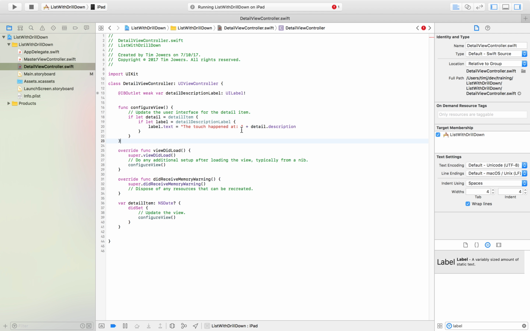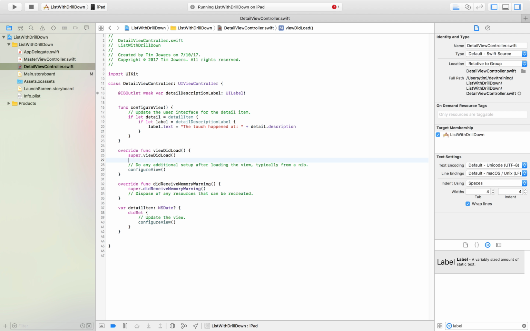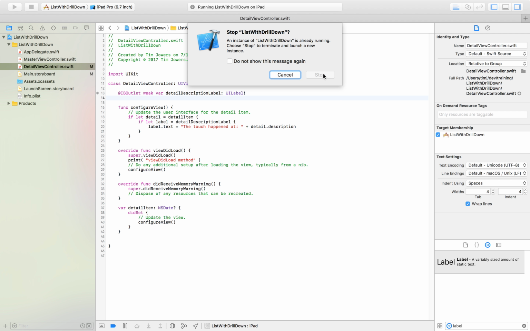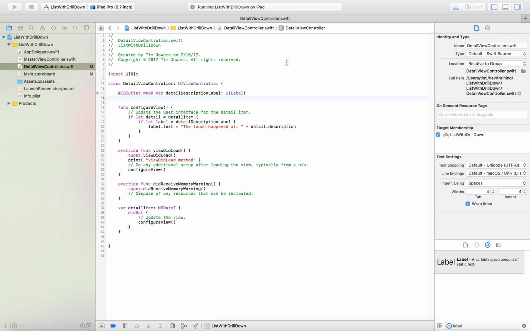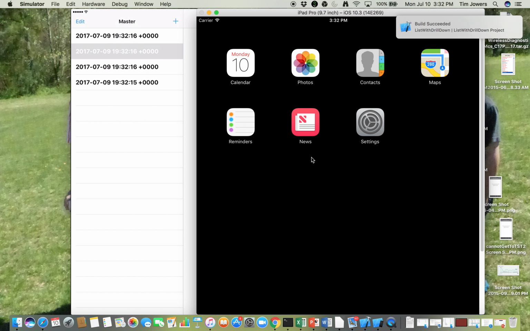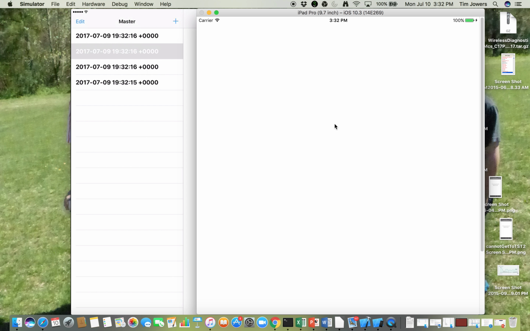And so we could list that out. And we could also put something out here, say view did load method. These are methods. You can see they're called funcs here, but methods. So we'll run this. Let's run this on our simulator. I see this time it has to compile it because we made some changes. Copying the app out to the simulator, running the app.